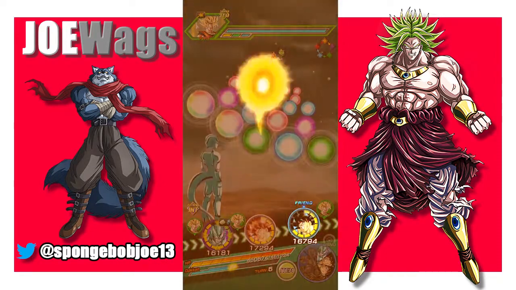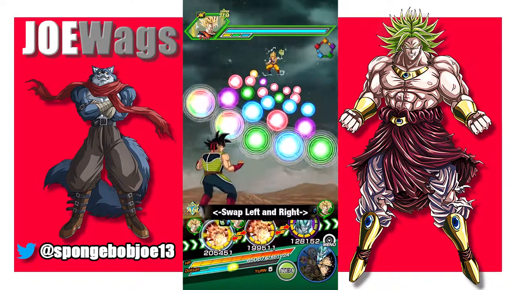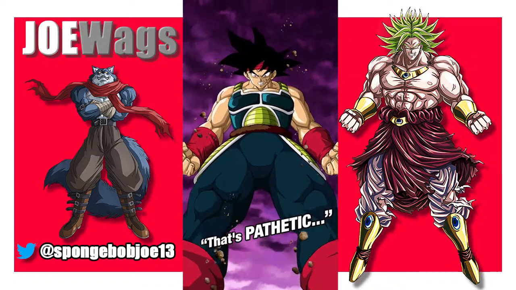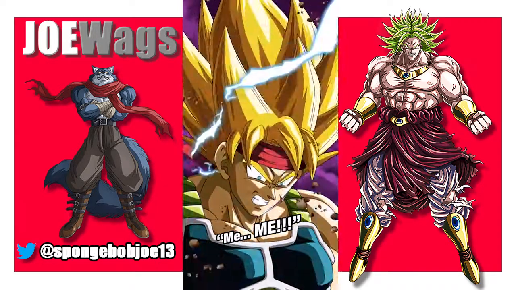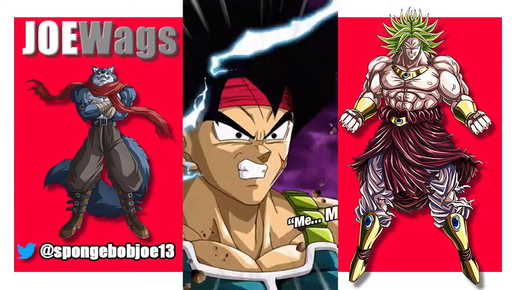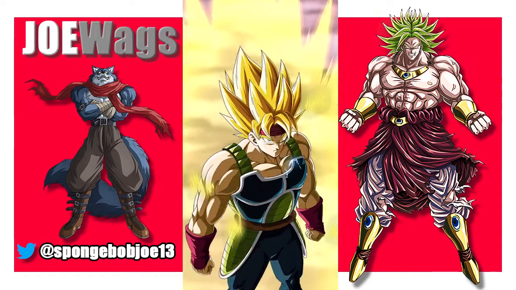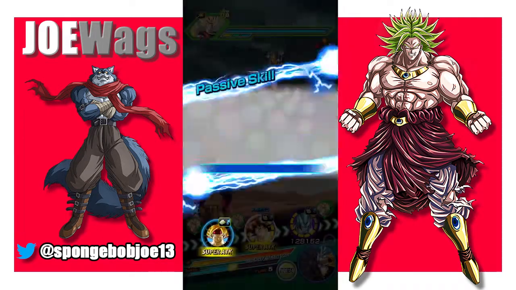All right, so we got the Bardock transformation. So what I'm going to do is I'm going to transform my Bardock, which is rainbowed. He is not level 10 links, but he is rainbowed. And then now he will link up with the other Bardock, so he should be outputting a lot better. And we'll check the defense of both of the Bardocks here.